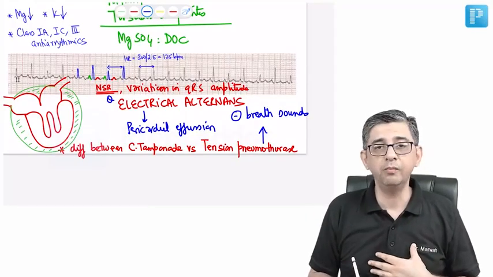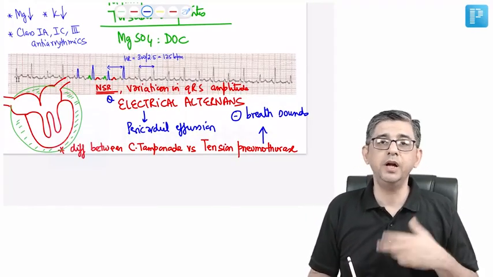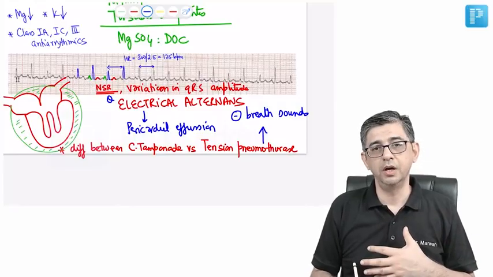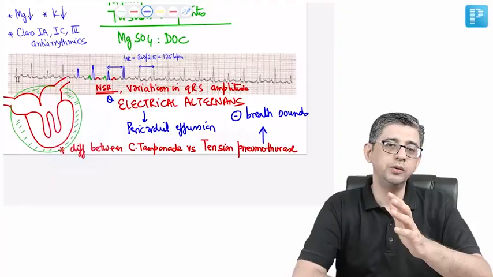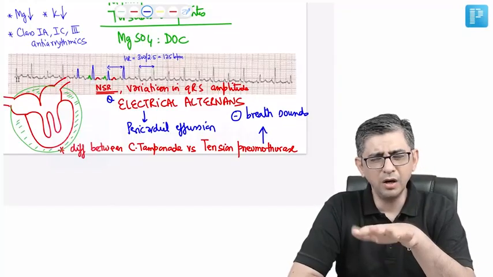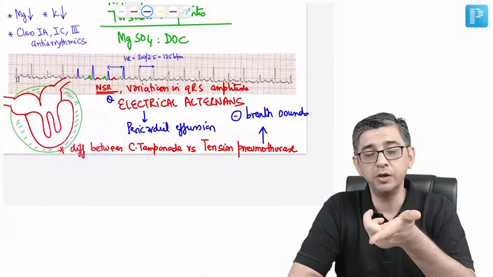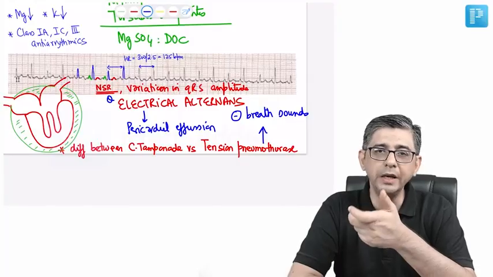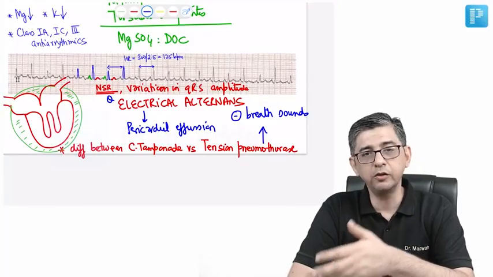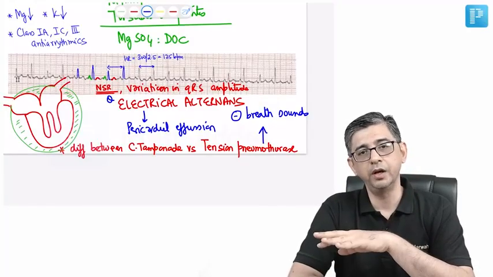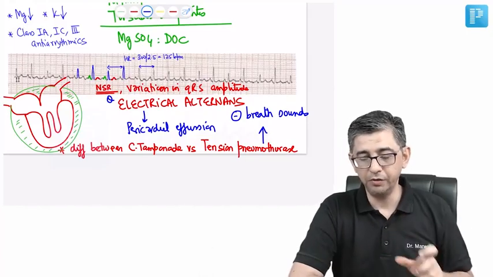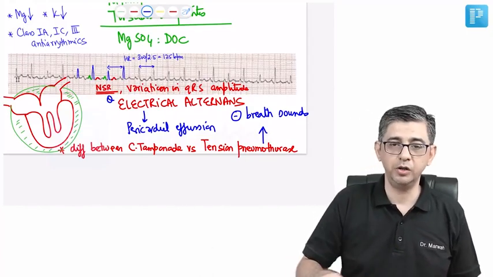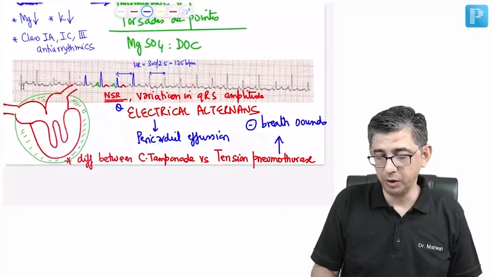In cardiac tamponade, you will have muffled heart sounds, but that can be a variation. Muffled heart sounds may not be picked up, or one doctor might say the heart sound looks normal while another might say it looks muffled. So there could be an inter-observer variation. But with breath sounds, when I say present versus absent, it will be relatively easier for anybody to pick up. So the main differentiating feature between cardiac tamponade and tension pneumothorax from an MCQ perspective should be remembered as absent breath sounds.